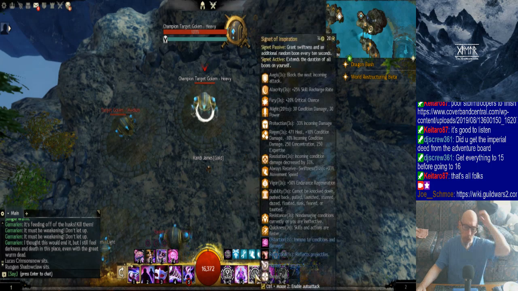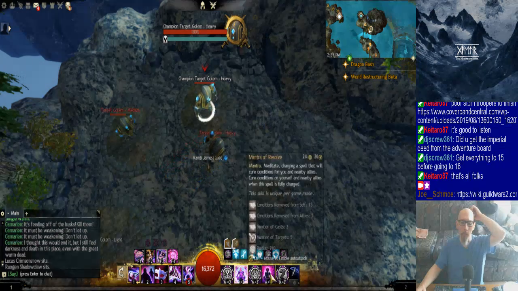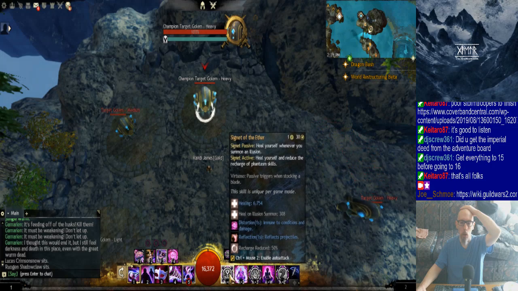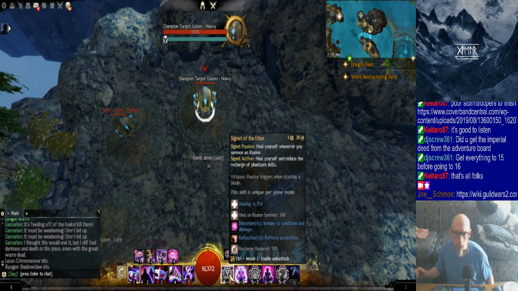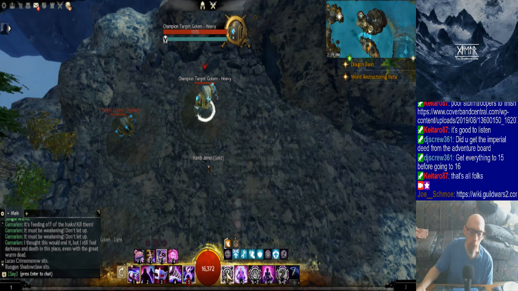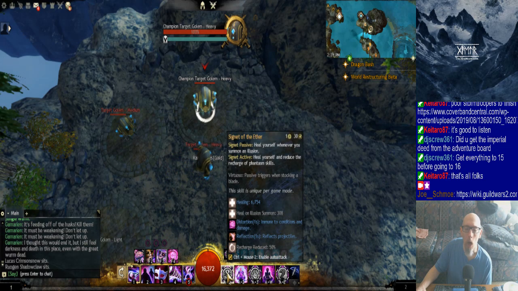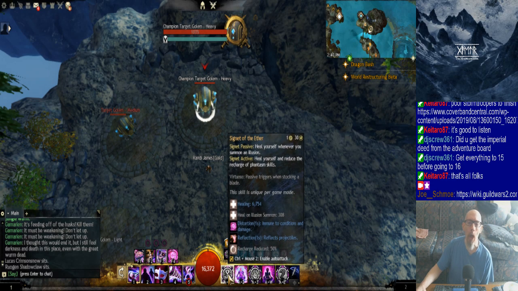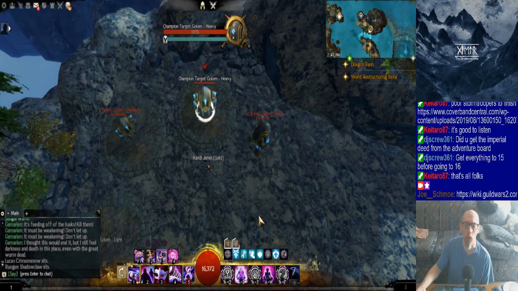I can't switch abilities right now, but this is my main, which I hardly ever use. These three abilities are called signets. Nearly every class has these. They give you a passive ability, but if you activate them, you lose that passive ability for 30 seconds while it's on cooldown, but you'll get a special one.